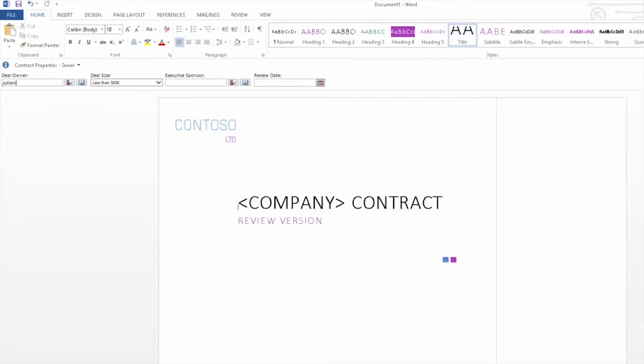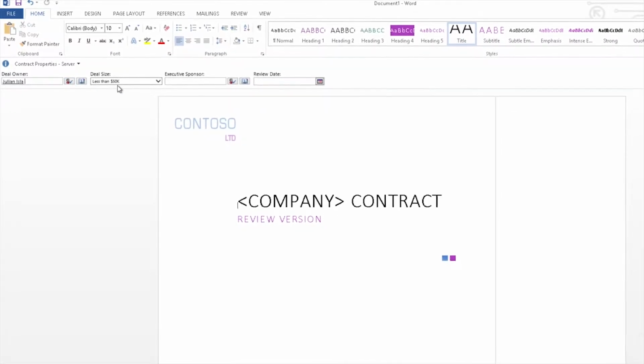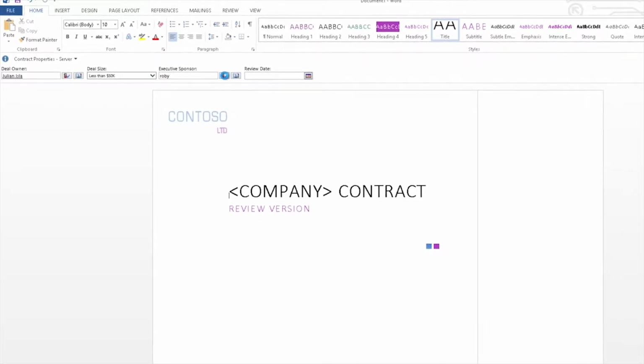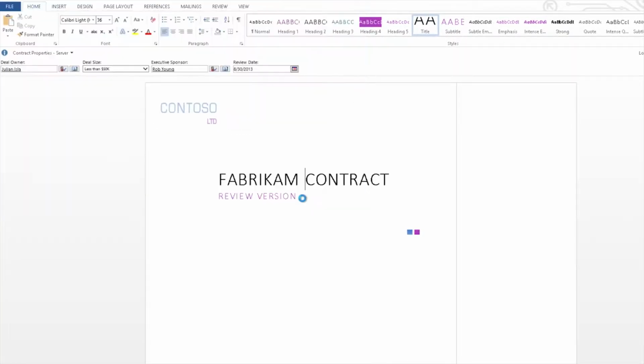A template has been associated to help standardize and structure the content. Take a look at the fields at the top, which can just as easily be inserted into the body of the contract. This is where you can add the metadata about your contract so you can more easily organize and manage documents later on. Let's save our changes and go back to the document library.